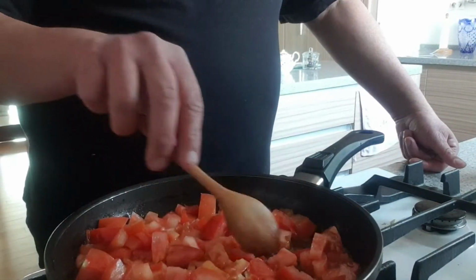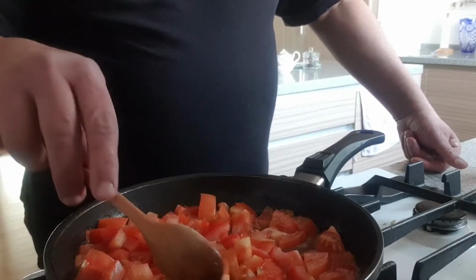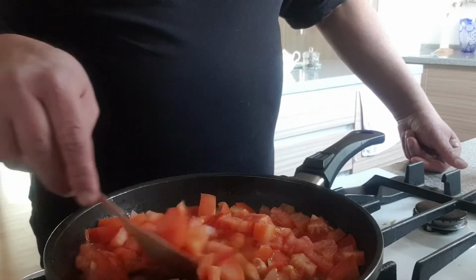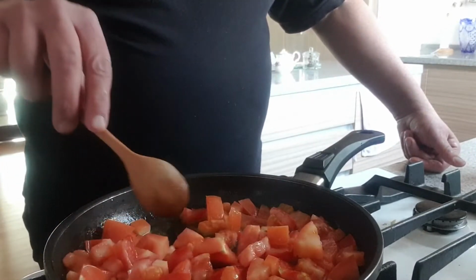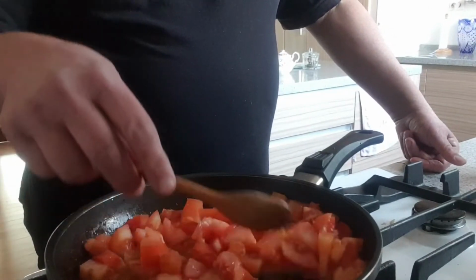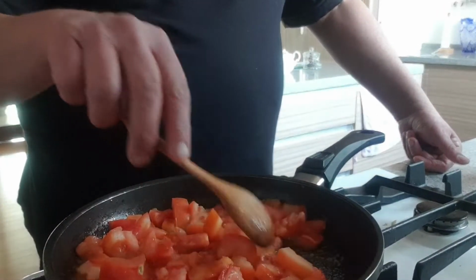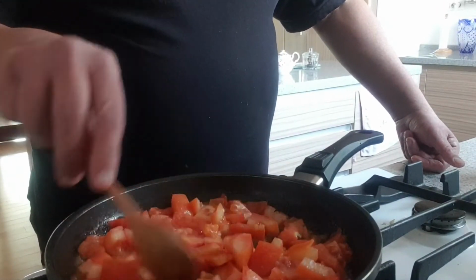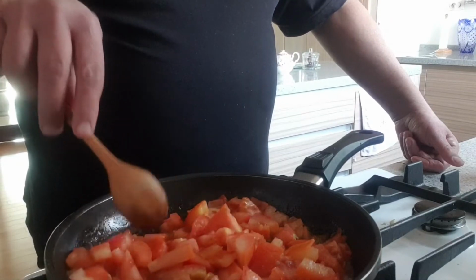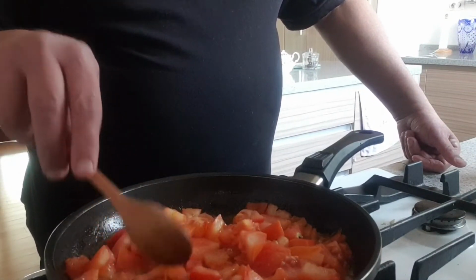It might take a couple of minutes. It all depends. Personally, I prefer to have a ripe tomato over a hard one. But today, that's what I found at the market. So I have to do whatever I have to do to make it happen.